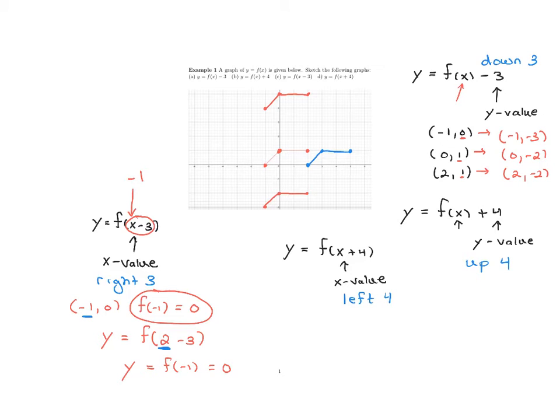So let's see. The -1 goes to -5. Maybe I'll make that blue. The one that's at 0, 1 would go to -4, 1. And then the one that's located at 2, 1 goes to -2, 1. And this is our graph. So this example is good because it shows the 4 different cases. If you're changing a y, it's going to go exactly the way you think it would. However, if you change just an x, it's going to be the opposite.